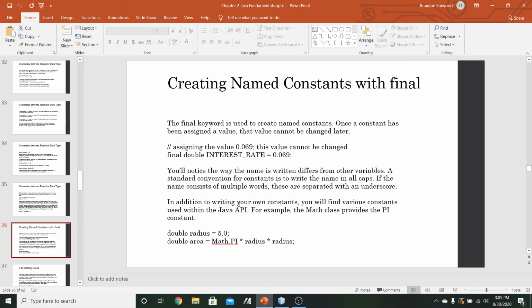Alright, so at this point this is going to wrap up everything that I wanted to say about creating constants. So a fairly short topic for this one. Getting into the next video, we'll go ahead and start taking a look at the String class. So we're going to start moving away from our primitive data types. We're going to take a look at least one class type, one additional data type that we use pretty extensively throughout our programs.